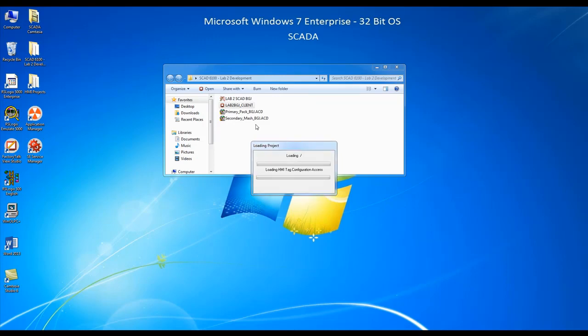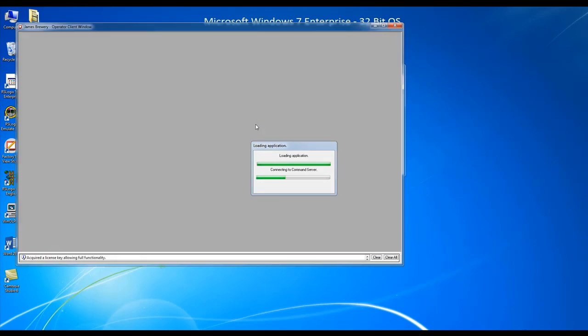And what's happening now is the client application is going out over the network, connecting to the HMI server that is located on the PC inside the programming lab. It's also connecting to the data servers that are sitting on that PC inside the programming lab. So again, the client application couldn't connect to that because it didn't recognize that the computer itself was located in a remote location. We had to specify that for it.